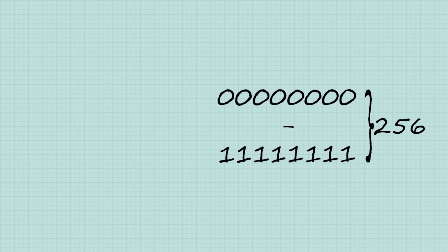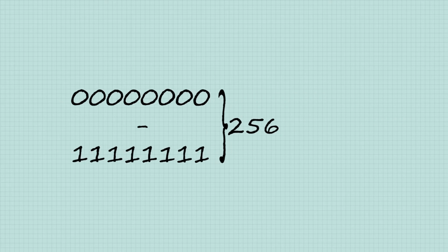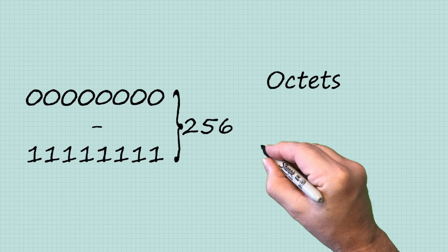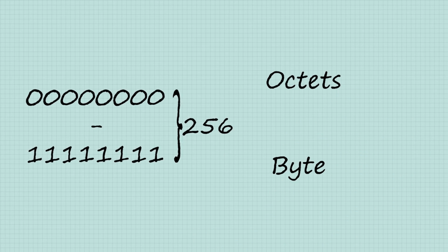Most of computing in the modern world deals with these groups of 8 bits, so we give these groupings a name. Sometimes they're referred to as octets, but we more commonly refer to them as a byte. If we need more combinations, then it is normal to work with multiple bytes, rather than looking at adding 1 or 2 more bits. If we put 2 bytes together, 16 bits, we get 65,536 combinations, and so on.